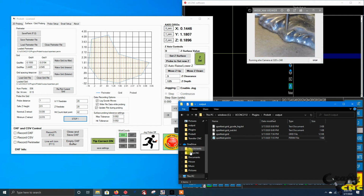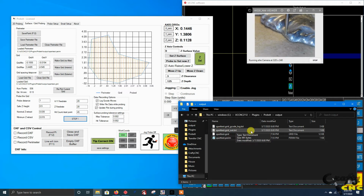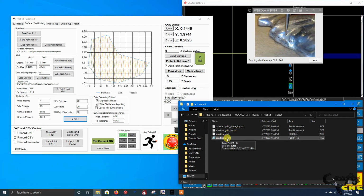So you can see in the output folder it's now recording a G-code log, and the actual output file, which has all the XYZ coordinates for the point cloud that you can import into MeshLab or other meshing software that can create a surface out of this data. And then we've got the perimeter and the grid files.